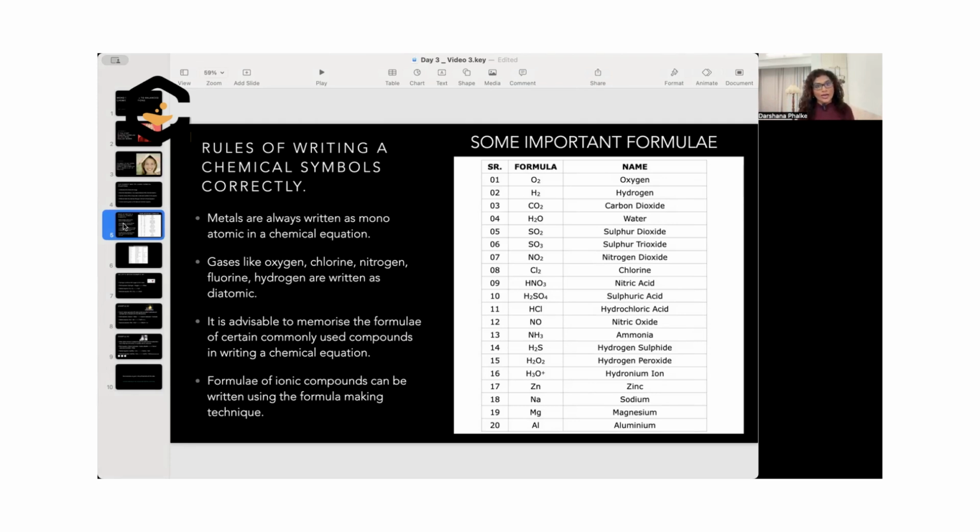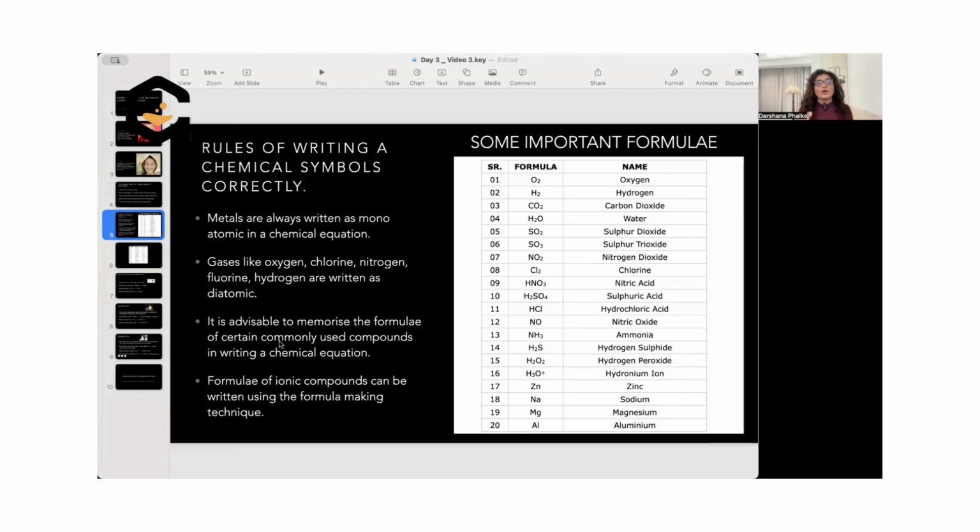Suppose I tell you, give me the formula of zinc chloride. Zinc chloride. Immediately you will look at the positive chart, zinc ion, chloride ion, put it together: Zn2+ and Cl-. Zn2+ and Cl-, they are not matching. So you will have to do crisscross. Remember, for non-compatible ions, we do crisscross. So this is how you'll get the formula for any ionic compound.